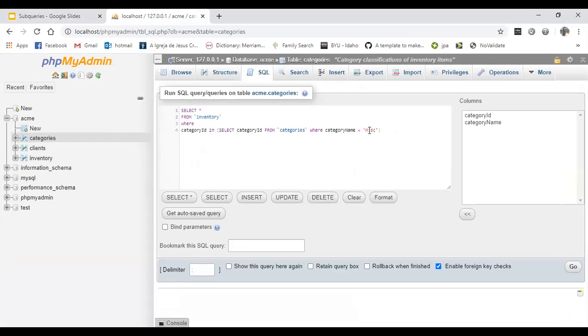And the category name that I want the products for is MISC. Then I have to select the ID of this category name and compare it to the category ID in the inventory table. So it is a subquery just to select the category ID for the inventory table.